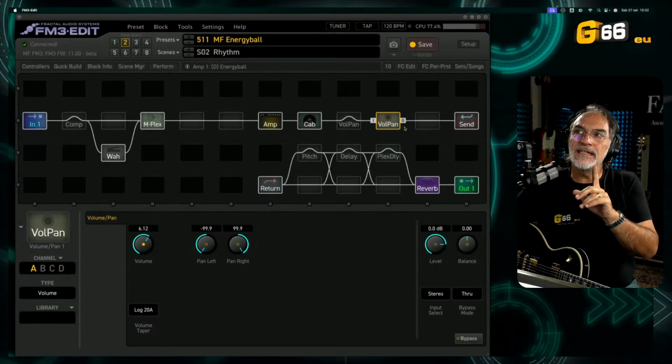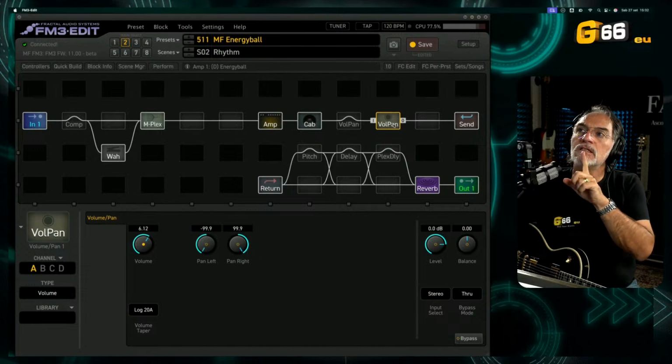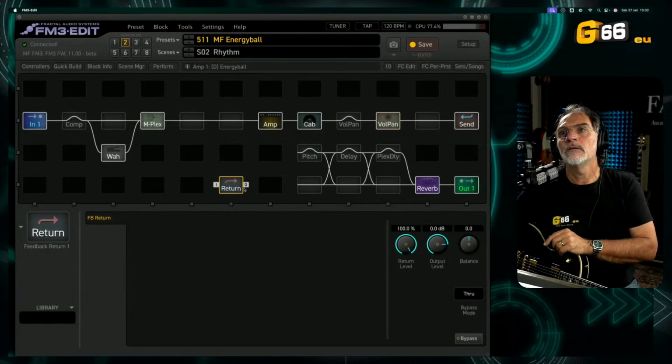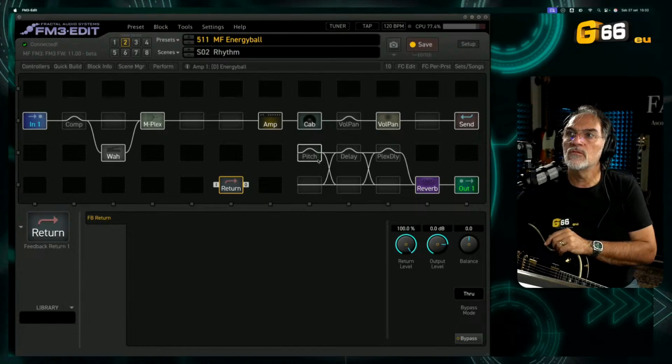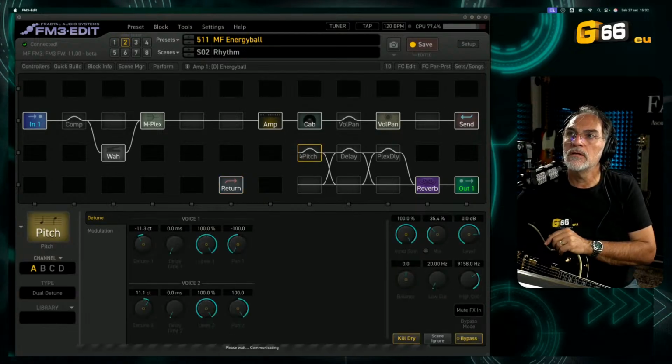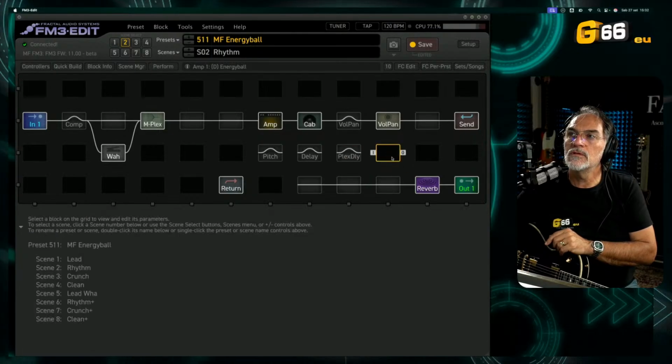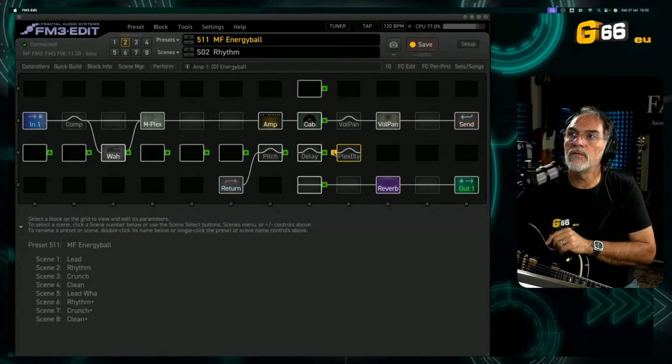As you can see here, in any case, the volume is placed just after the amp, not at the end. What happens if I put the volume block at the end? I can show you. Just a moment, I have to create a space here and rebuild the rig.